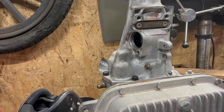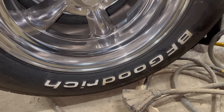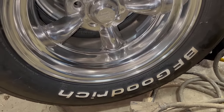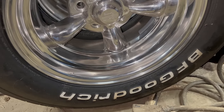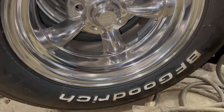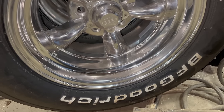The way I found that was by looking online at a speedometer gear chart. All you need to know is your rear tire height, which you can get by plugging your tire size into a tire height calculator. Also readily available online. And you need to know your rear gear ratio. We're gonna be changing these gears to 355s when we upgrade to the 8 3/4. So I'm gonna set it up for that now.